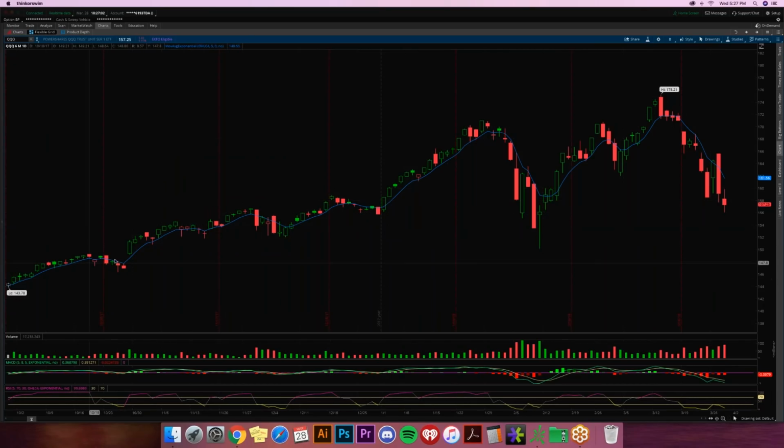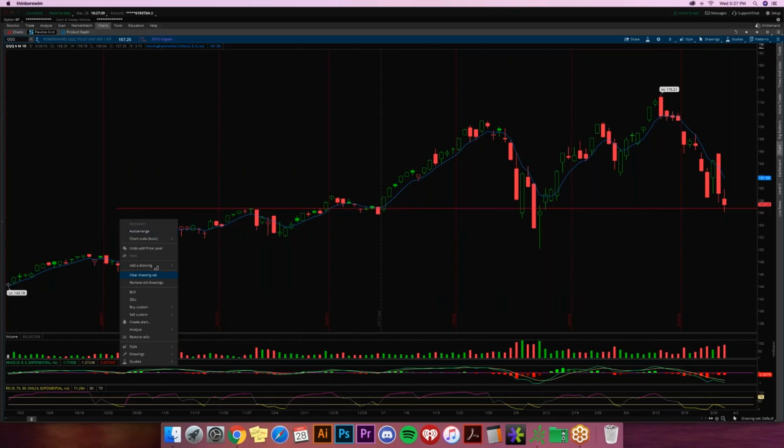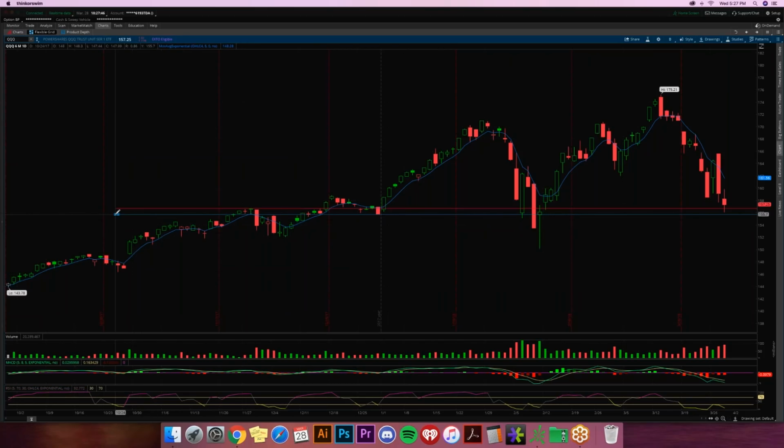You can see this nice little steady stair step type of pattern. We got hit with the volatility, worked its way back up, and now working its way back down. So there are a couple of levels that we are watching. One of those levels actually was broken for me anyway, just a little bit. I was watching this line at 157.25, and you can see that it flashed. The wick is underneath that. Underneath there, what I'm looking for is a hold right here, and that is at 155.77. If we get under that, it could be interesting.